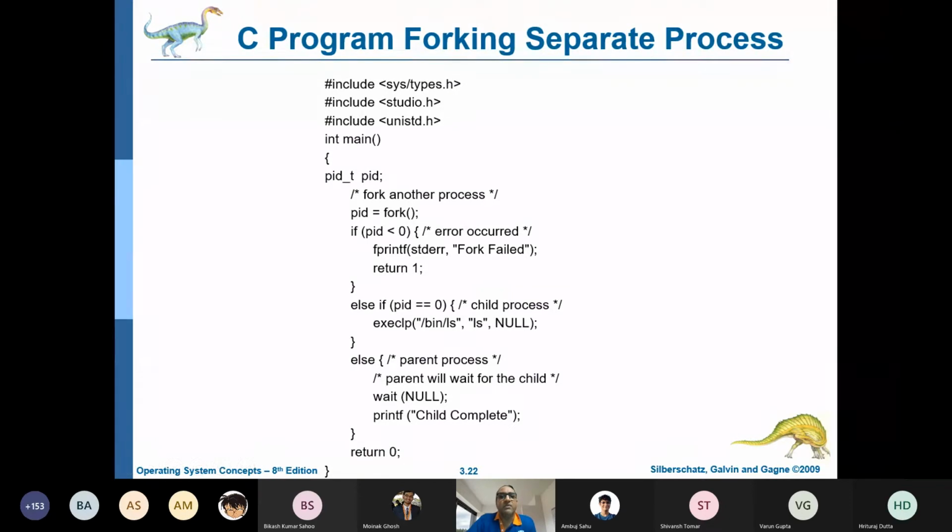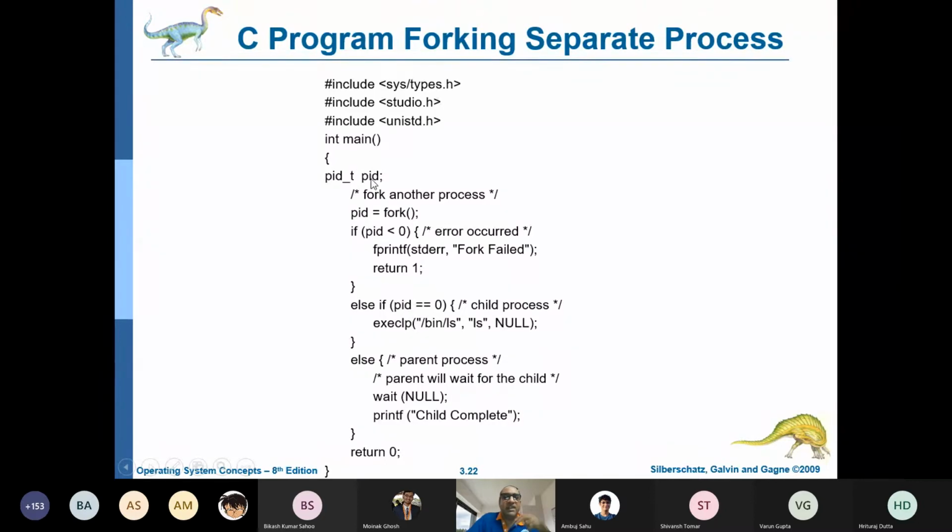That will be returned to the parent process, whereas for the child process, it returns 0.